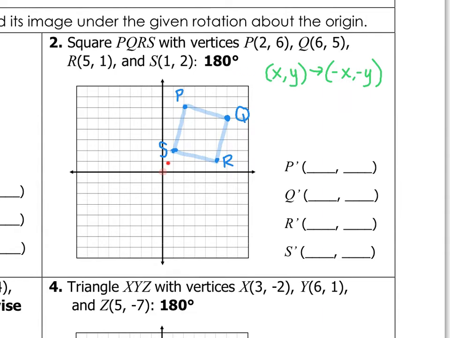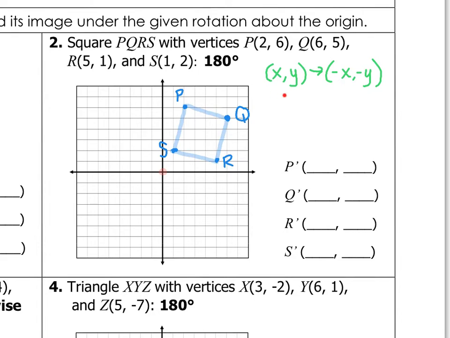The process that we can do is take each point and make a straight line from that point to the point of rotation. Then we create a straight line again, or like 180 degrees, and equidistant away. So do you see how the new S prime would be right here? If you were to connect those dots, they would be the same distance away, and they form a 180 degree or straight line throughout. You could do that same thing with P: go right to that point, make it equidistant away, and then plot your new point.